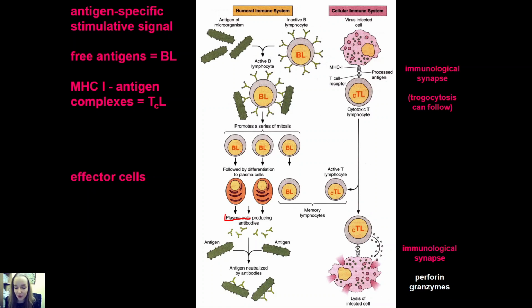There are some kind of mutations going on here, so each B lymphocyte is slightly different, producing slightly different antibodies, and the best one wins and will produce antibodies that are very specific for the antigen right here. So effector cells here are plasma cells. These are effector cells because they are actually doing something. They are producing something, which are antibodies right here.